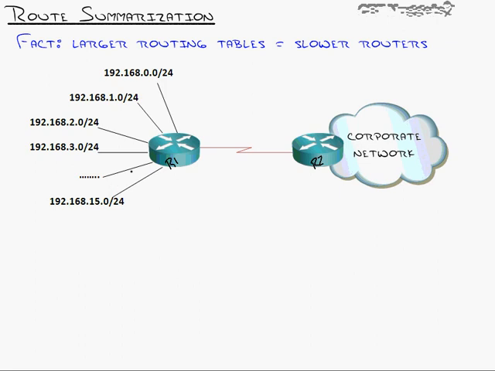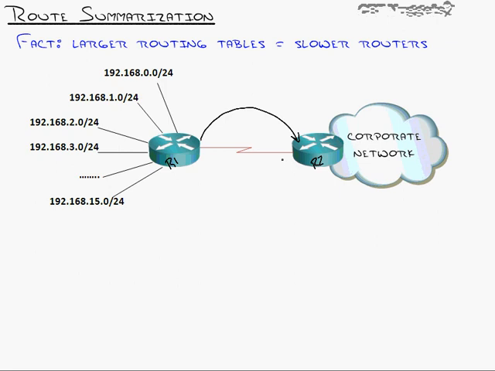Now, with every routing protocol, router 1 is going to send those routes over to router 2. That's what routing protocols do. So router 2 will now have all these routes in its routing table, and it will say, I can reach them. That's how routing protocols educate each other. But here's the problem with that. Router 2 now has 16 routes, 0 through 15, sitting in its routing table that, number one, all go the same direction to reach. There's only one way to get to router 1 in all of those separate routes. So, you know, that's the first issue.